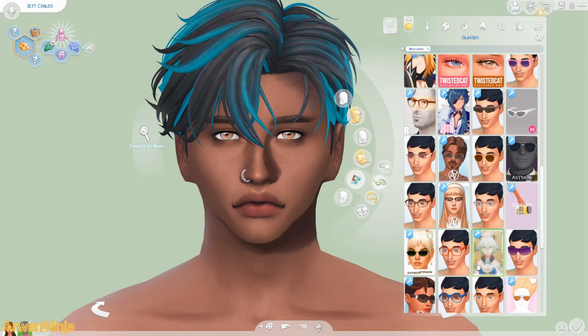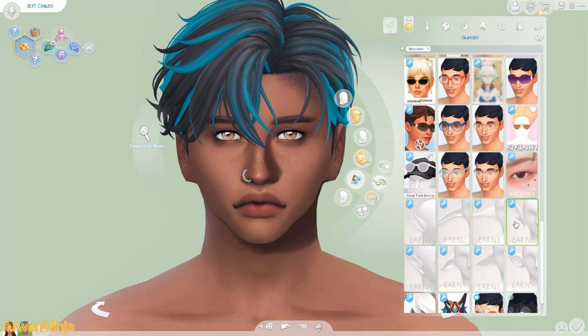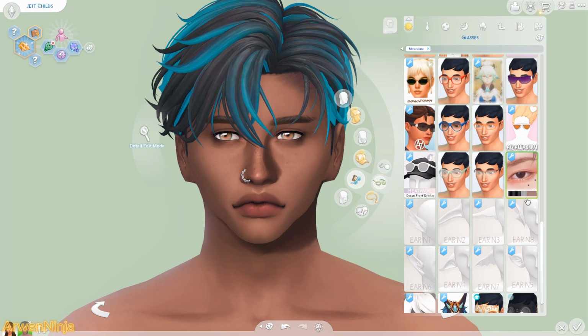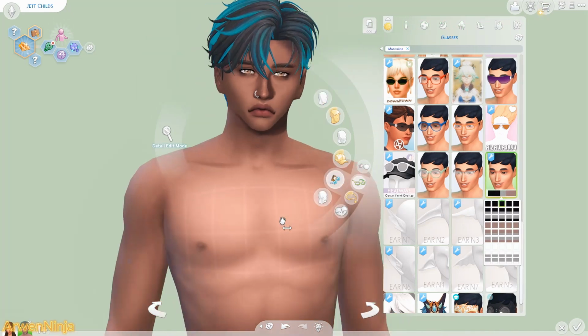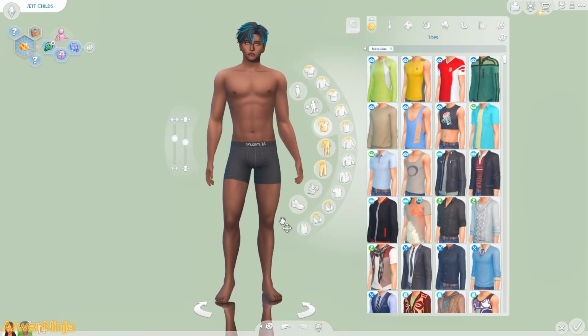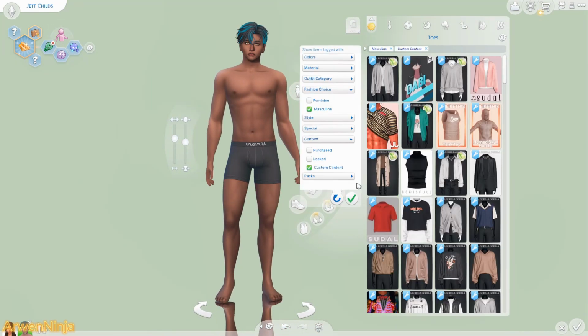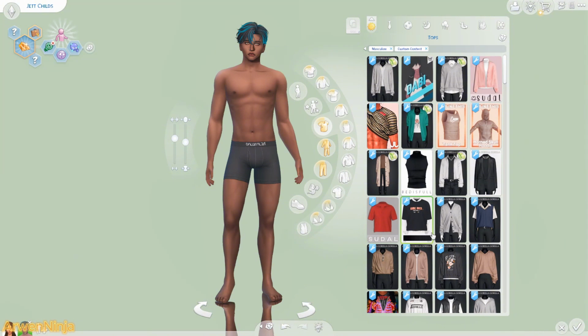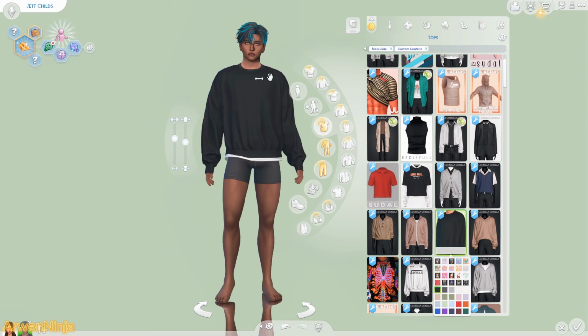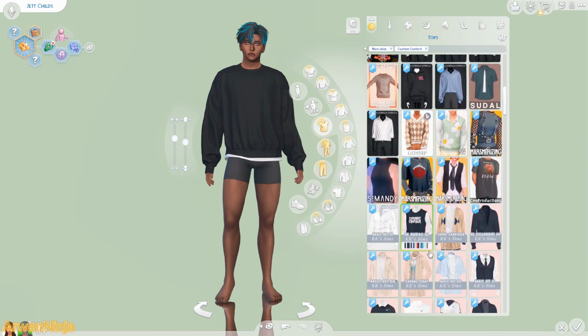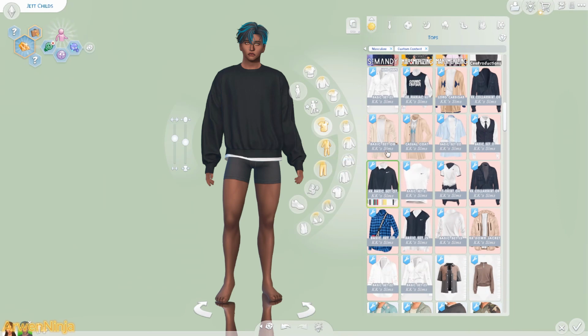With male Sims, I don't tend to use eyelashes. I tend to use the Sims one for eyelashes, depending if they have glasses or not. If they don't have glasses, I won't give them any. As you can see, alpha CC for males. So these are from Gorilla, you know. And then I tend to use darker colors, for example like this. And then, you know, these are from different ones.